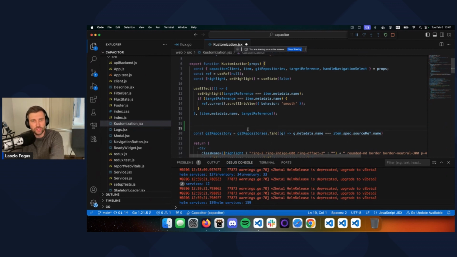Ah, I see, because then we are looking into the Git repositories array, and we try to find this source ref, which is just not of type Git repository.